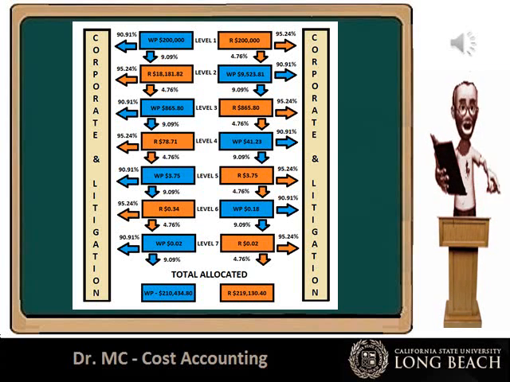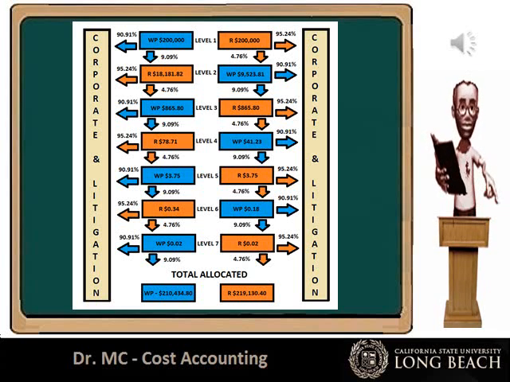Similarly, recruiting finds that it has received $18,181.82 of additional costs from word processing that it has to allocate to the departments that it serves. So, the two support departments allocate those additional costs in a second round of allocations. Word processing allocates 90.91% of its costs to the production departments and 9.09% to the recruiting department. Similarly, the recruiting department allocates 95.24% to the production departments and 4.76% to the word processing department.